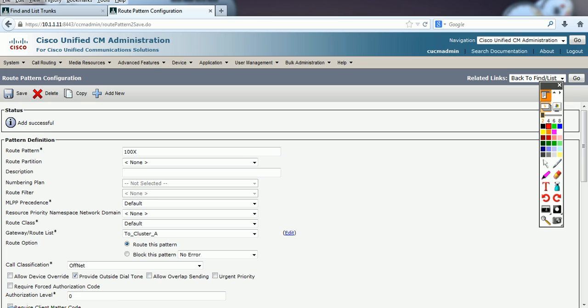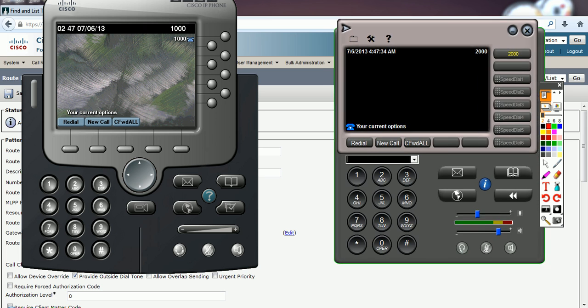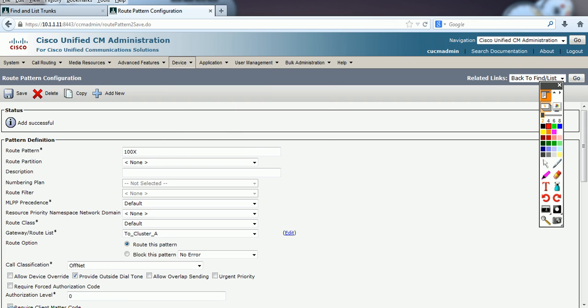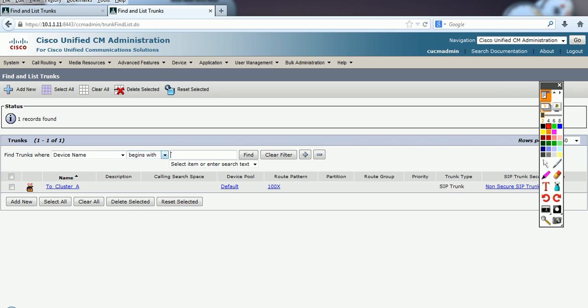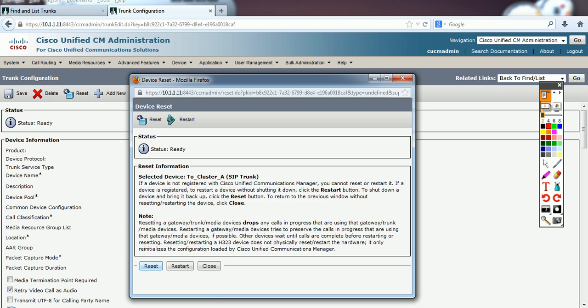Okay. Right now I'm going to test it. From the phone for the site cluster B would call phone cluster A. Checking, it's not reachable. Let's go and reset the SIP trunks because I've just created them. I did not reset anything. Reset this one.